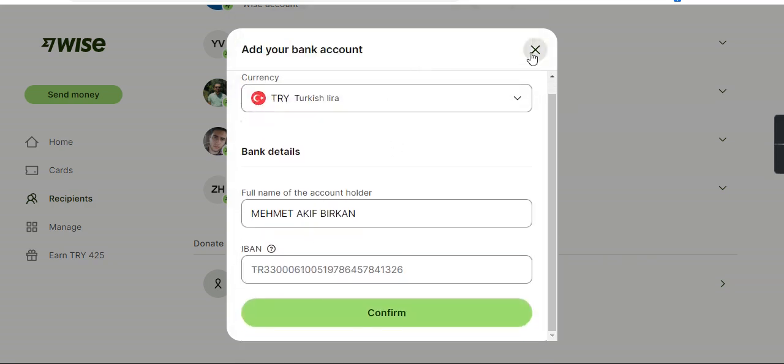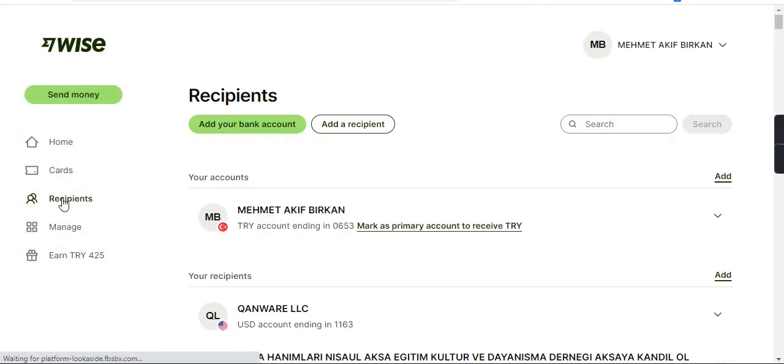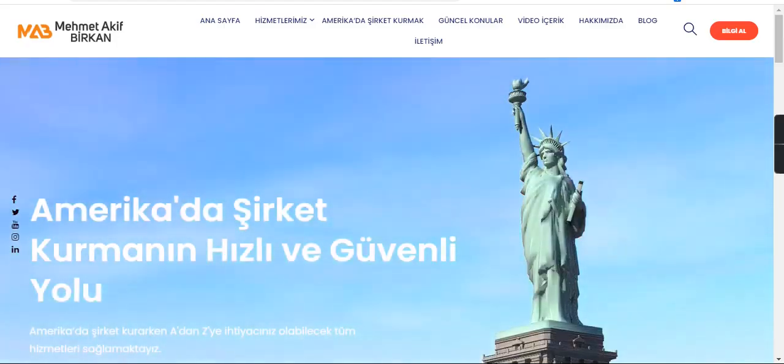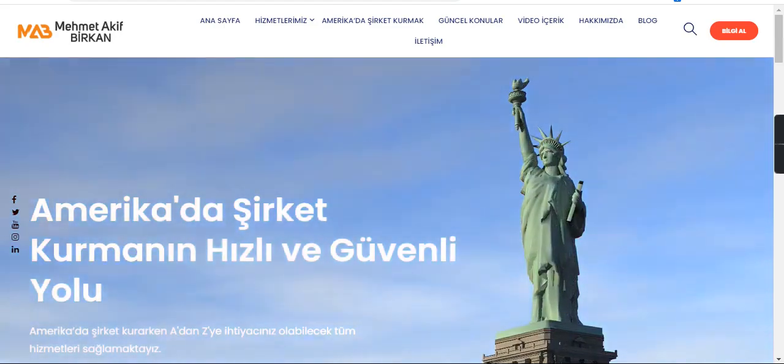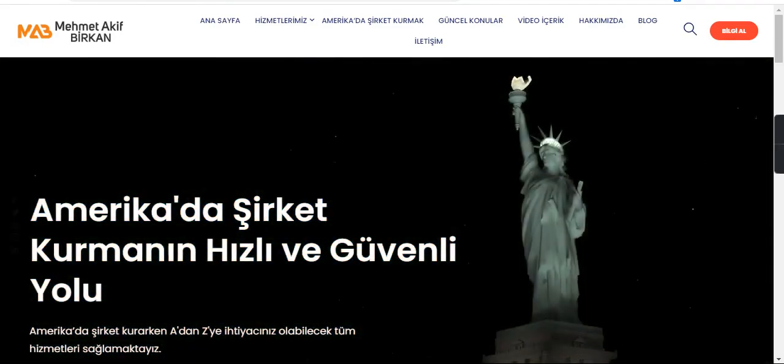You can send money from here too. This is actually sending and receiving money from anything. It's as simple as sending to friends. It's not that much different. It's not that difficult. What you need to pay attention to here is to make sure that the information you write there is correct. If it is correct, your money will be transferred in 3 days or 3 days, whichever you choose. I'll give an example.